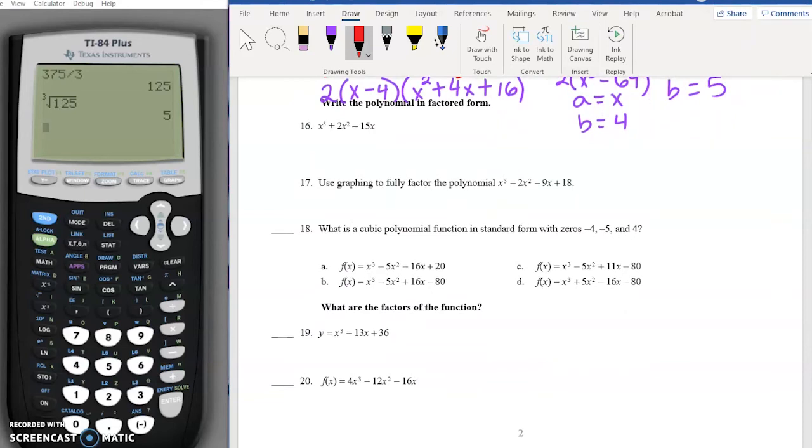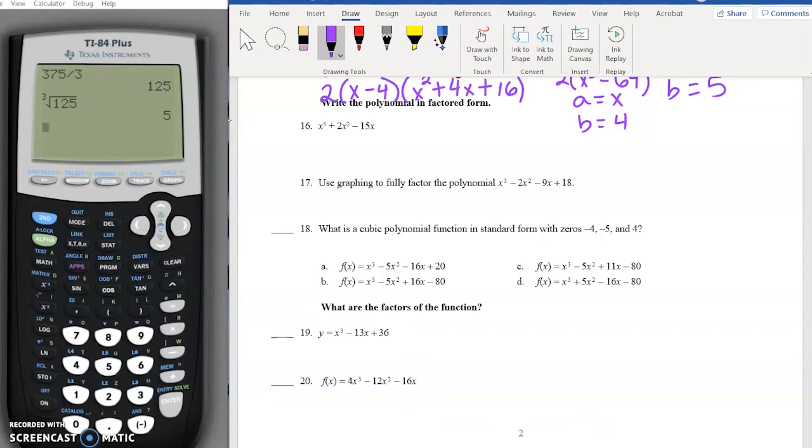Now, looking at 16, 17, 18, all of these, this is talking about writing a polynomial in factored form. So we have techniques that we have already learned. We know some stuff about factoring, but for example, this 4-term polynomial, we don't know how to factor him. We didn't discuss factoring a 4-term polynomial by hand. So on some of these, we will just need to refer to our calculator and graph them in the calculator in order to find our factors.